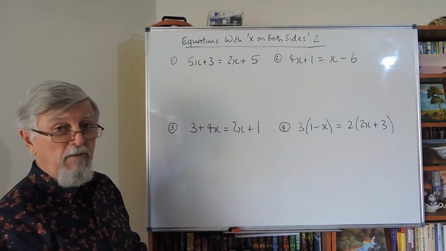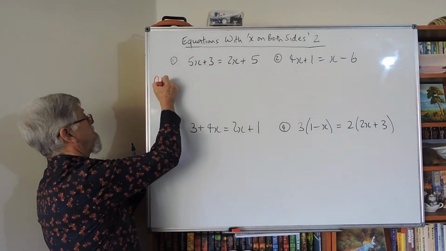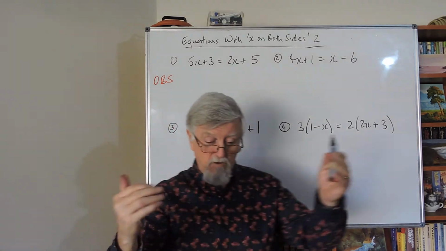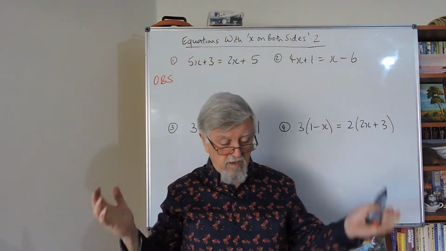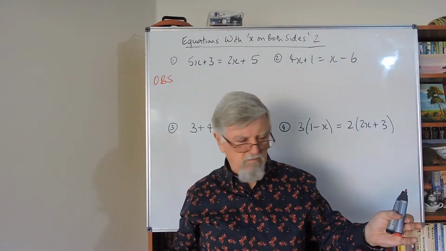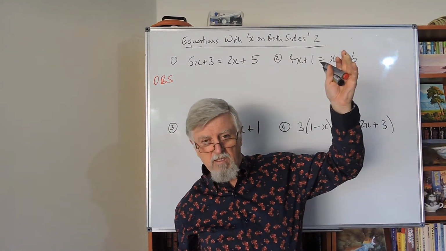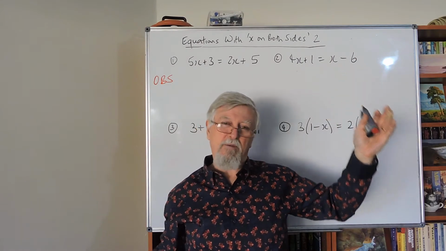What I'm going to nag about is the same things all the time. I call them the obs, which is the opposites to both sides. On any equation, anywhere, we want to balance them up. If I add 2 kilograms to this side of the scales, it would make the scales go down. To balance it up, it's getting 2 kilograms on the other side.